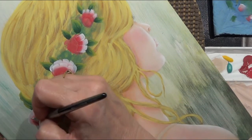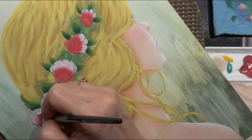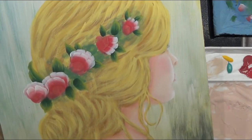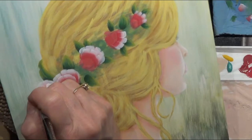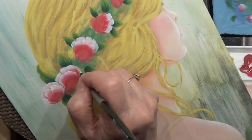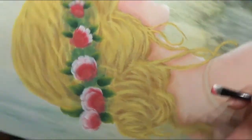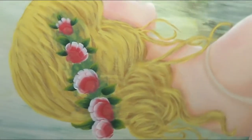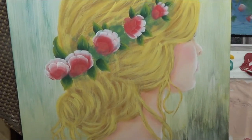And let's see if I can put my more forward ones back in here. Okay, I'm going to add one more stroke of a petal out here. So I'm going to put my brush straight up and down, lay it down, and curve it. We're doing that kind of C stroke here. I'm going to go ahead and put a couple up here. Okay, I want to do one more row here.